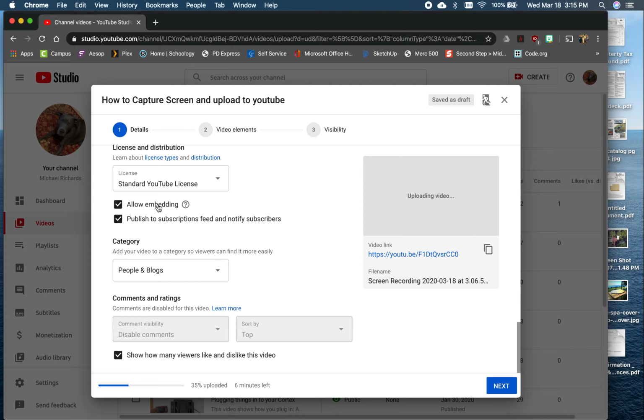And here you can allow embedding, which you want for YouTube. And if you have subscribers, my kids love subscribing to my YouTube channel for some reason. That way, when you publish a new video, they get a little notification. Comments. This is something that might be important to disable comments, and this is for videos that are for kids.